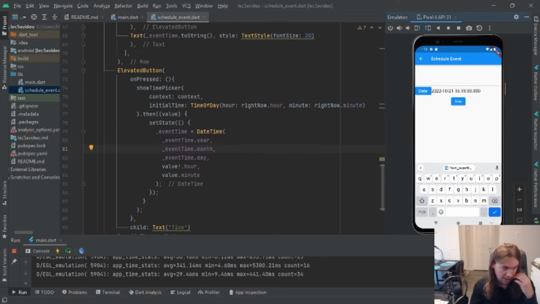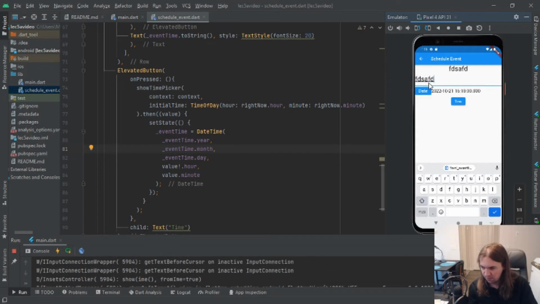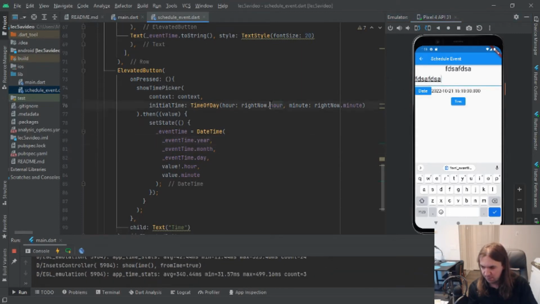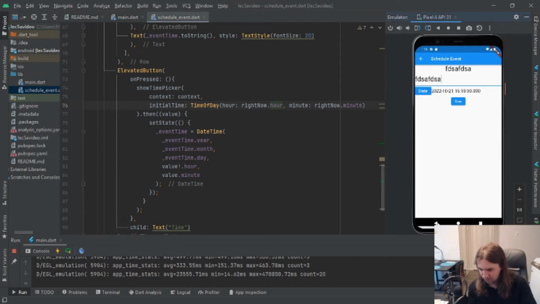Now, I think the last thing that must be here before we start polishing this to make it look a little prettier, other than my ugly appearance here, is we want to actually return this. Because we're building an event here, but once we have our name of our event and our time, you don't actually have anything to do with it. I can hit the back button, but all the back button is going to do is pitch me back to the other page. And so that's really not ideal. What I would like to do is have a button that I'm going to add to the column, which is going to return, or I guess save more accurately.